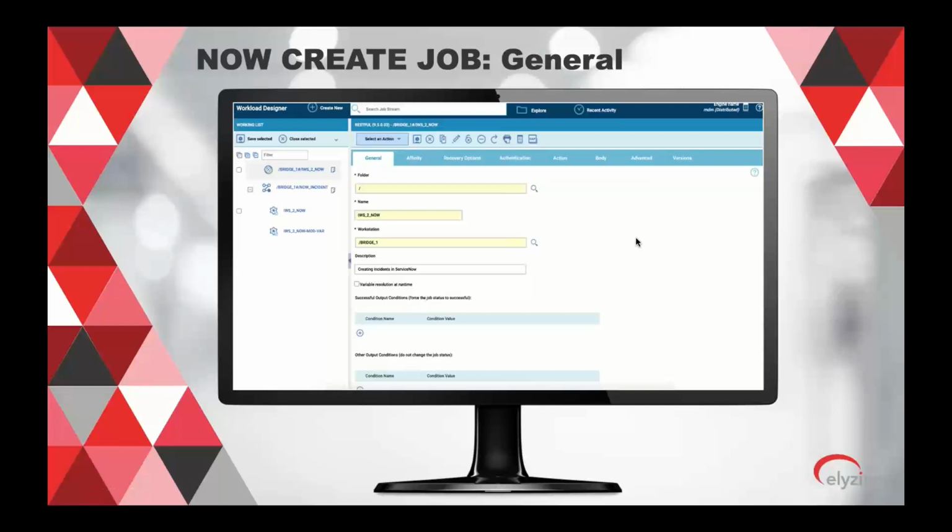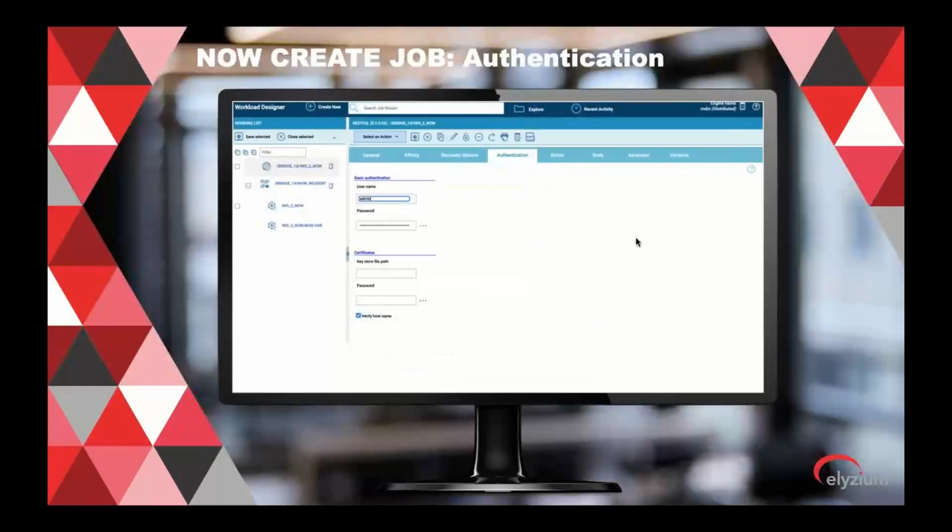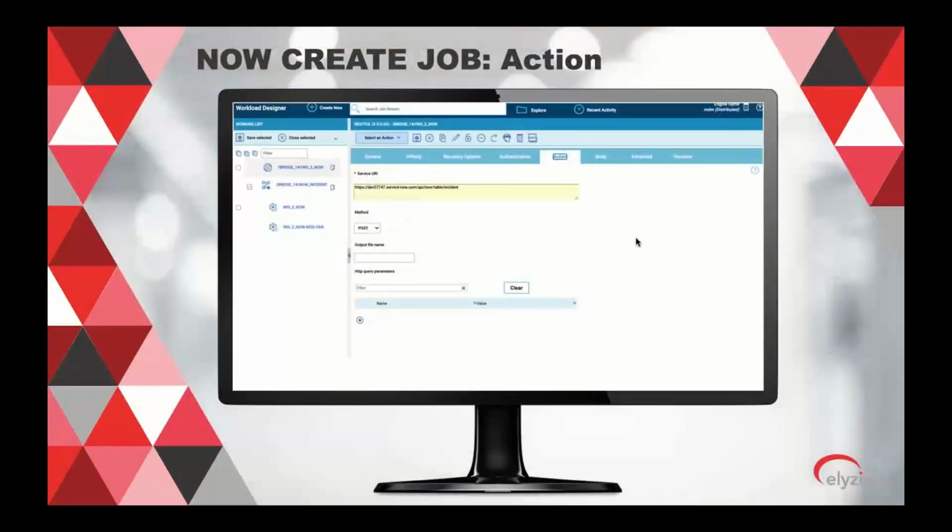So this RESTful job is called IWS to Now. We provide a user ID and password for ServiceNow in order to connect to it, because we're not using the Optman side of things. We're doing it via a job. So again, we have to provide the credentials. You could do that through to the incident table, or you could do it to event management, whichever one you want. We provide the authentication, and then the job action itself defines the URL. So we're posting to the incident table in this example.